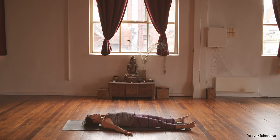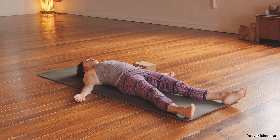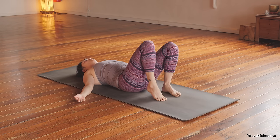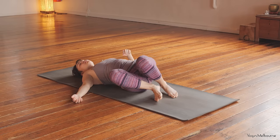Just feel free to stay lying here. If you'd like to get moving, start to deepen into your breath, filling the whole body from the tips of the toes to the crown of the head with your breath, giving the toes and the fingers a little bit of a wriggle, bending one knee up at a time, just rolling over onto the right side of the body.